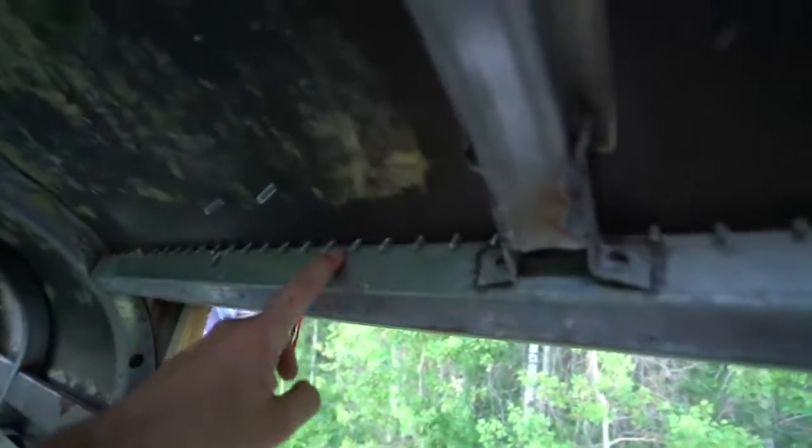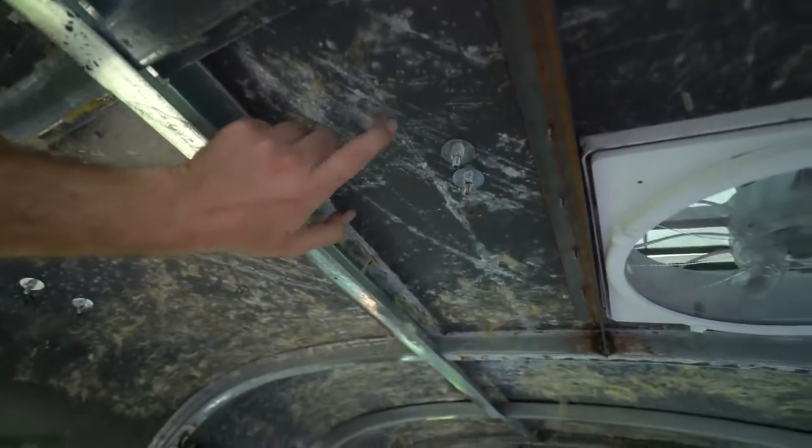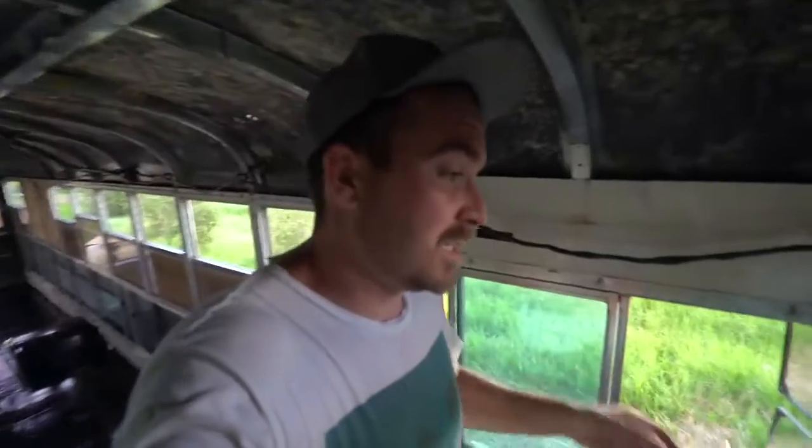The problem is if you just use a metal screw into sheet metal, that's not the best way to do it. If you have high enough winds it will just strip it right out — those are little screws. If you don't believe me, hit up Steampunk Steve or Nomatic Fanatic — they can tell you all about putting screws right into sheet metal. I know Steve did lose a panel, and I think that's what he did.